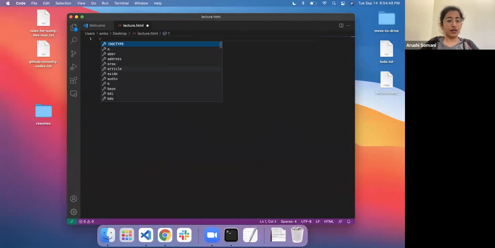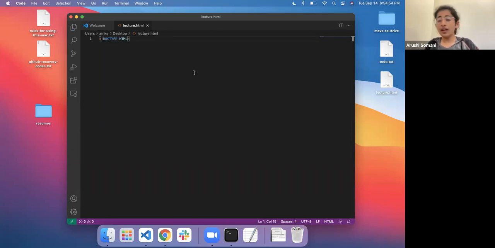Okay, good. Let's go. So here's how we're going to write it. First, we're going to add the doctype HTML. HTML is not a case sensitive language. So you can write it in uppercase, you can write it in lowercase, you can write it in the weird wiggly case where you alternate. It's all good. So what does this line mean? It tells the browser that the file that we are working on is in fact an HTML file. And that's as simple as that.